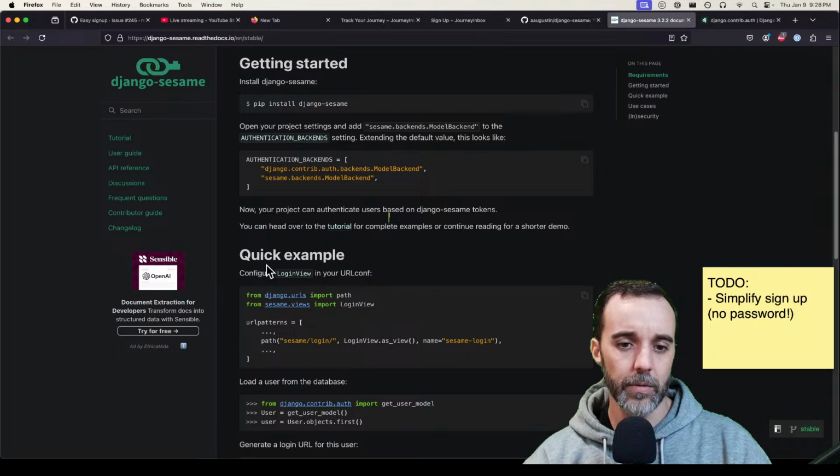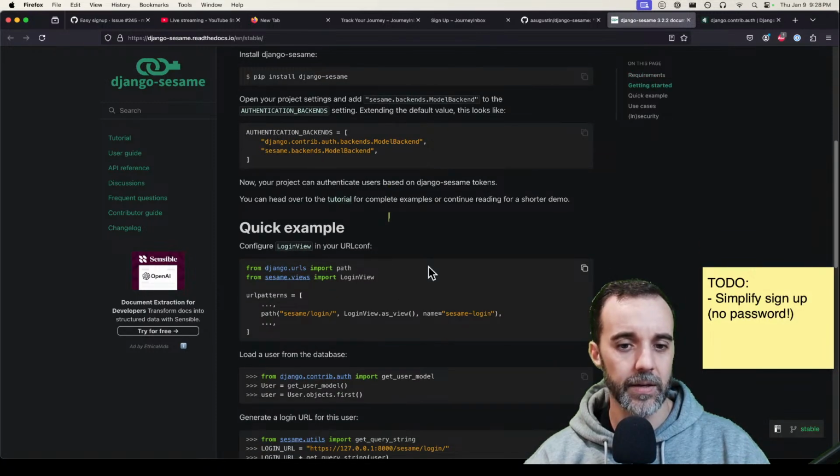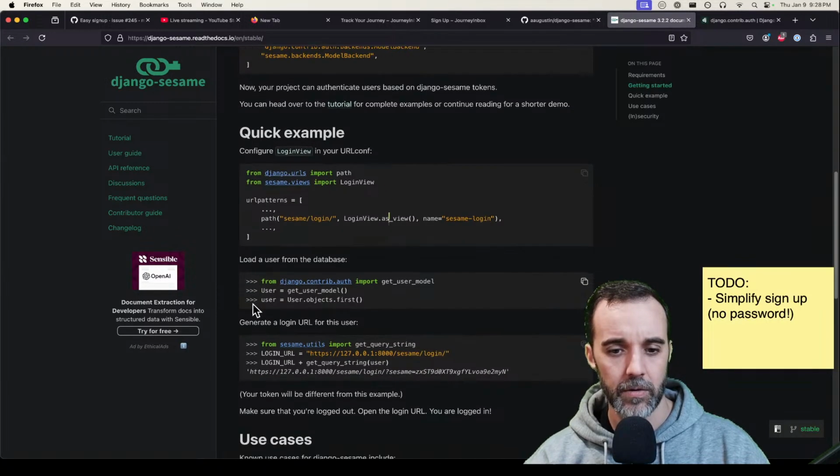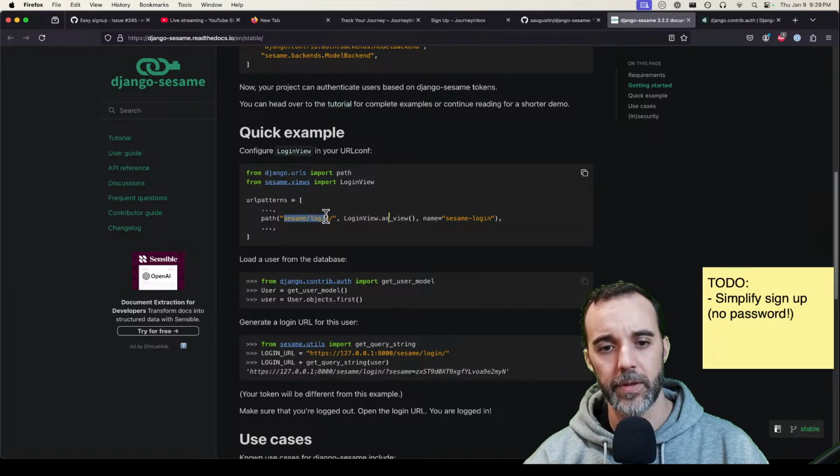So it looks like you set up a login view from Sesame. And then there's a utility to make the query string. Oh, interesting. Okay. So they call it Sesame login, but we can certainly just say this will be our sign-in page.